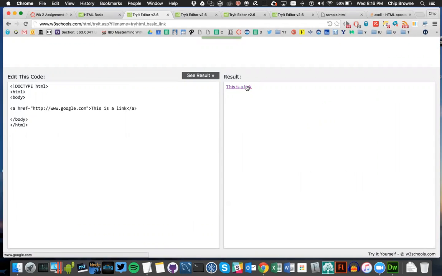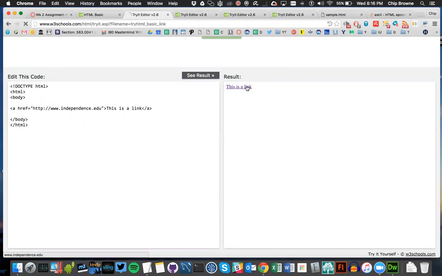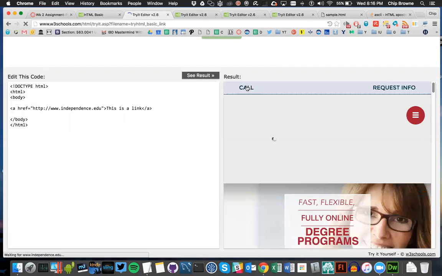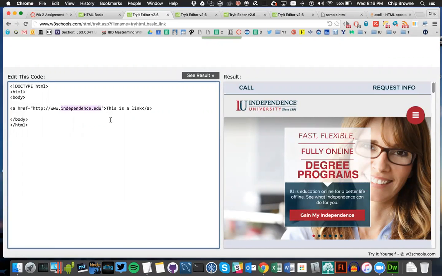I don't think it's letting us go to Google for some reason. Maybe it doesn't like that. Let's try our home page. There we go. So I just changed the link, and it changes where we go when we click on it.